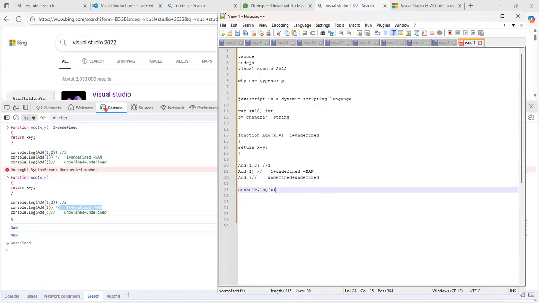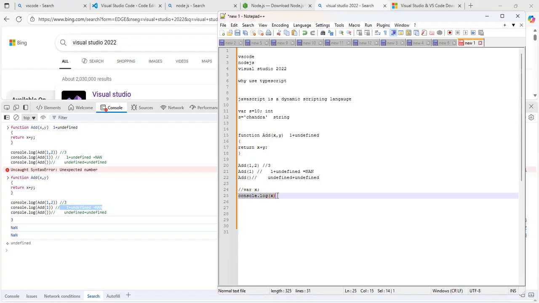Console.log undefined. Yes, console.log is undefined. No, because I am not assigning the value of x. When we have declared var x, then the output is undefined. If I have not declared this, then x is not defined.